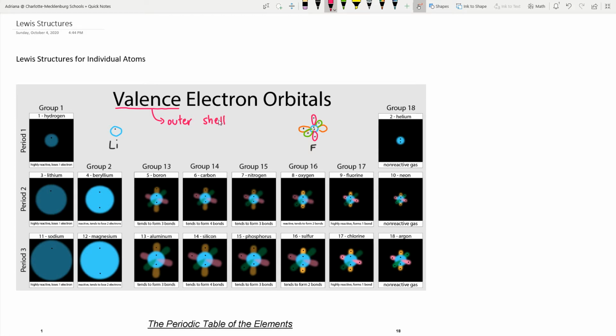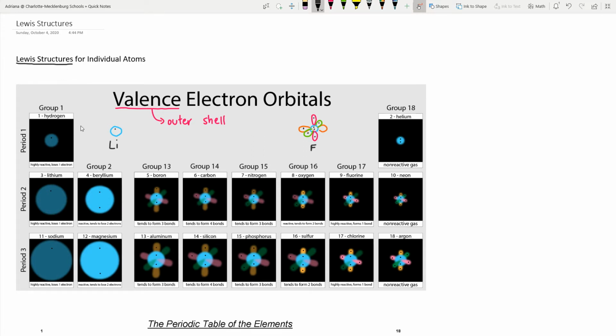or highest energy level. And so if we look at lithium, for example, we know that lithium doesn't have just one electron. We're just seeing one electron because it's in the valence shell, right? It's the valence electron. So I want to show you a super duper easy way to write the valence electrons for an atom. And what I'm going to do is I'm going to teach you a really specific way to do it that I'd like you to follow because it will help you when we get to a little bit more complicated, complex things. So the simplified way that we're going to use is called a Lewis structure.